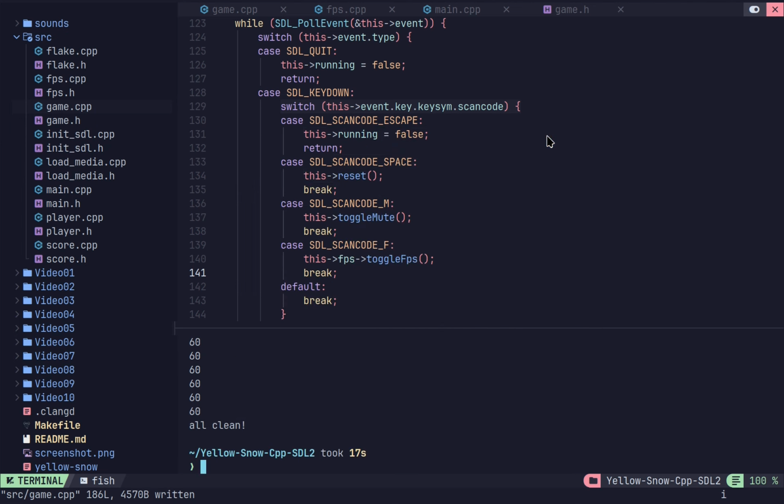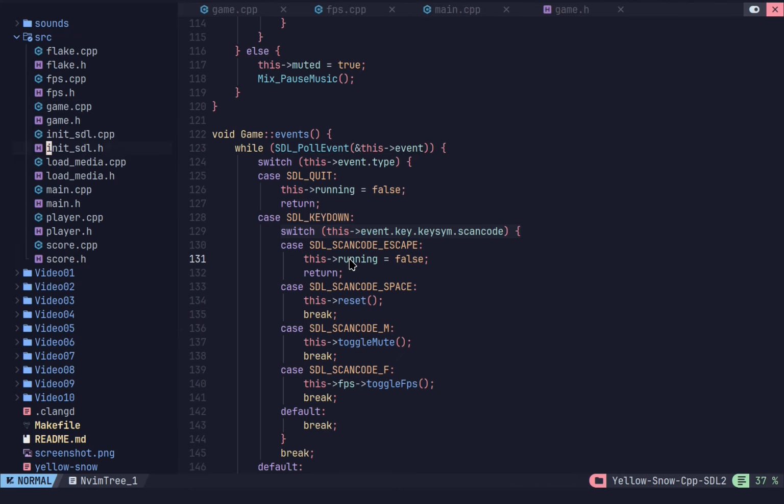physically to every time we update, we're moving 5 pixels. So now we need to decouple this. We need our delta time. Because right now, if I were to change this to 30 FPS, the game would play slowly. If I changed it to 120 or higher, it would play very fast. And we don't want it to do that. We want to decouple this.